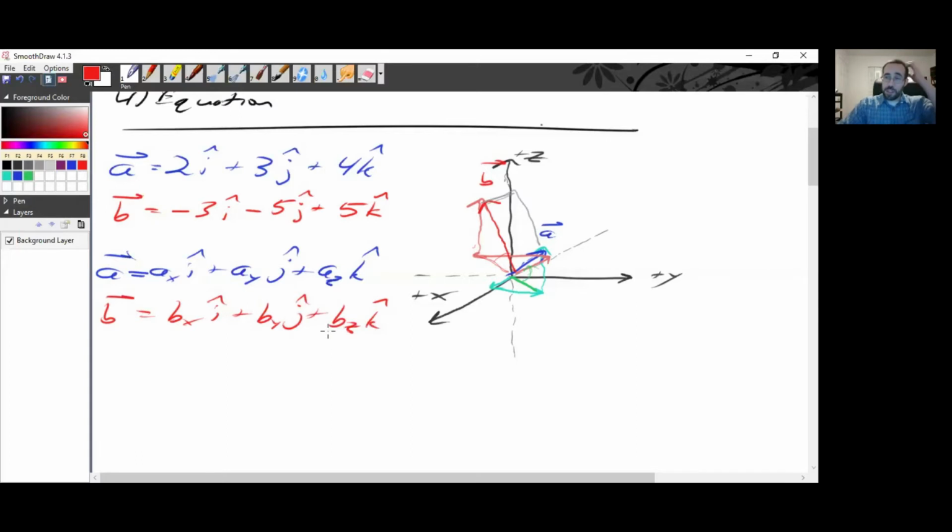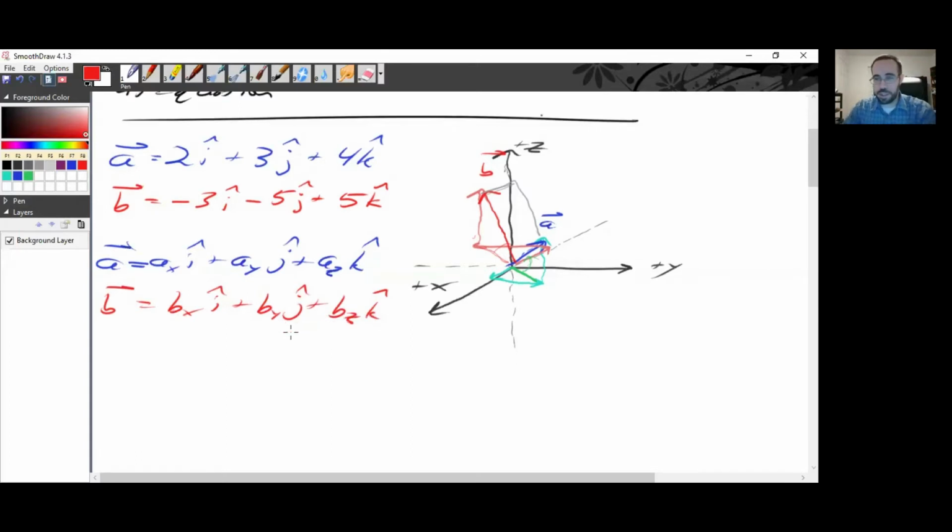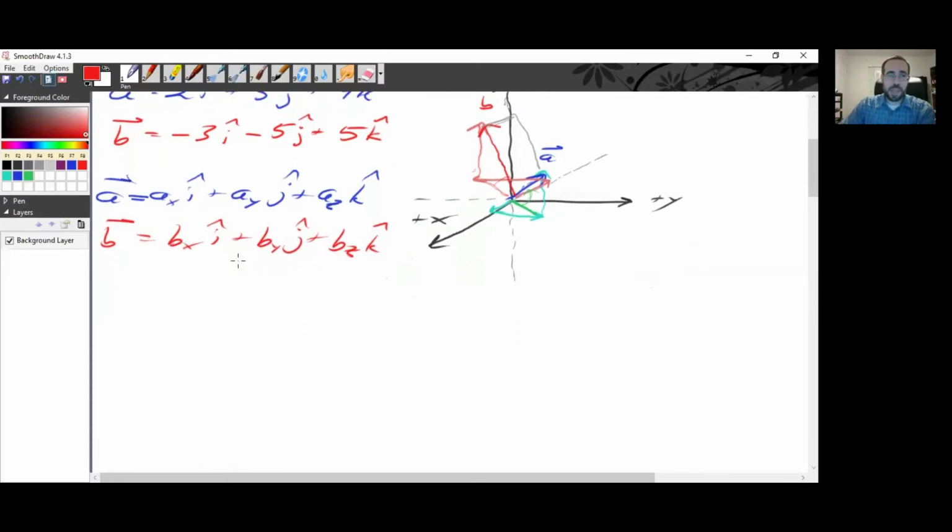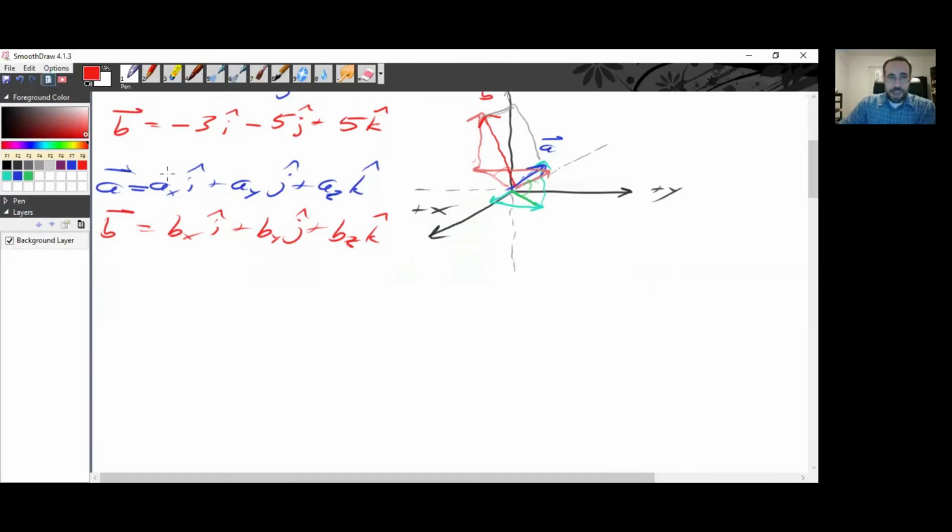And that's just to make this a little bit more generic so that we can look at this and see what this actually means. So now I need to multiply A and B. So I'm going to do this cross product, right? But this cross product means that I multiply AX times i hat by each of these components of B. And then I'll do the same thing for AY j hat and AZ k hat. So let me just write out part of this.